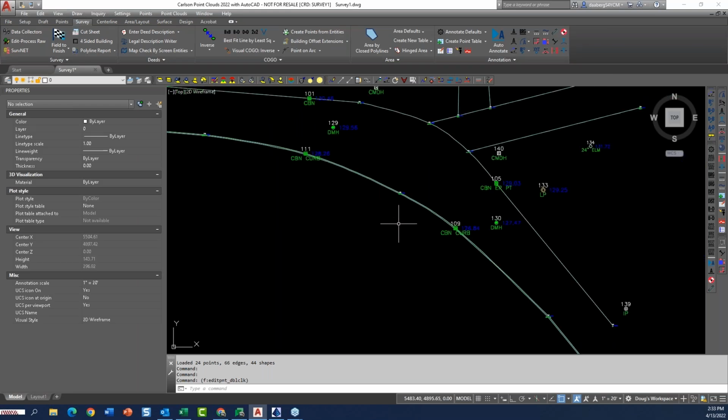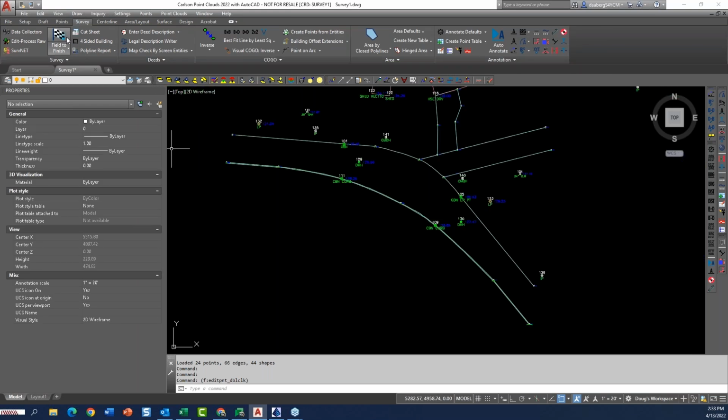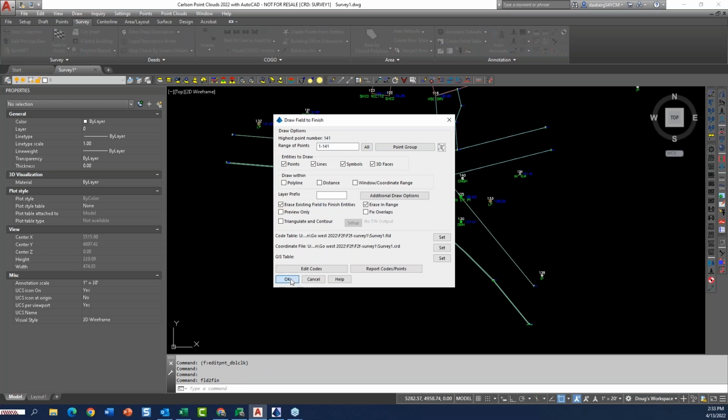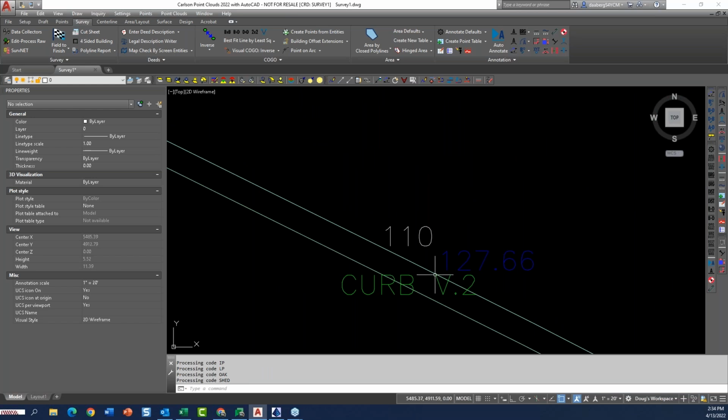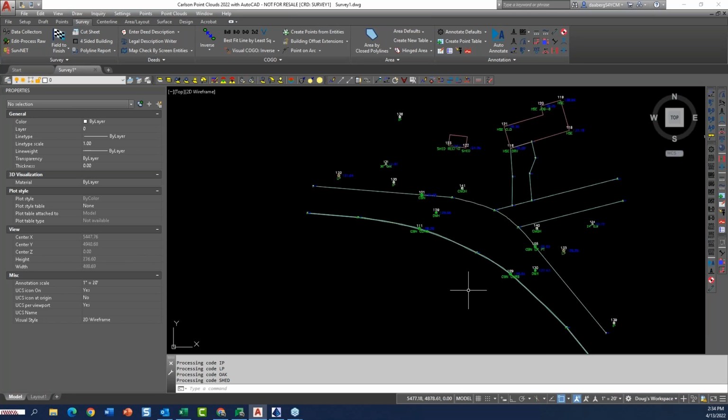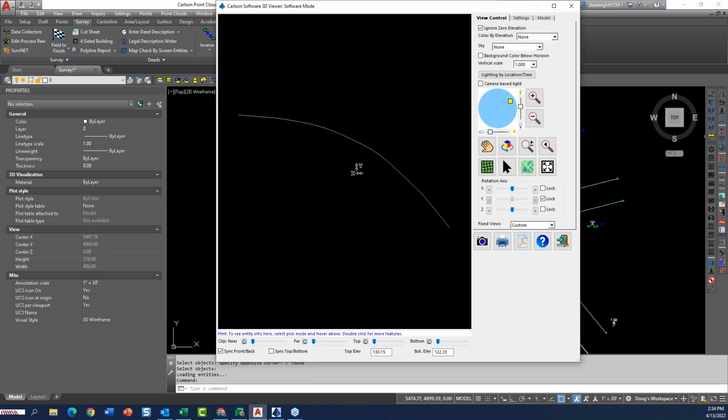All I have to do is change the one that changed and reprocess that. At this point, I'm going to type cube. I just want to look at that one line, that point.